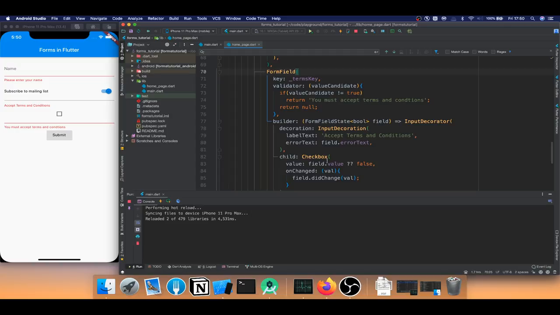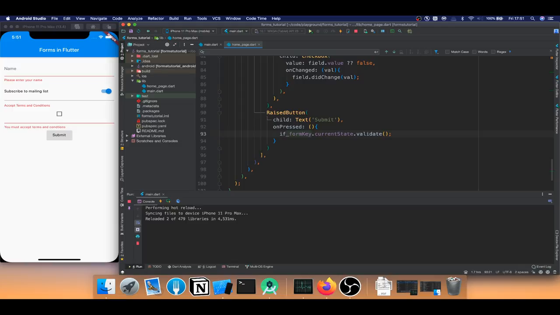So what we'll do is we'll say if the form field validation goes through, then for our sake right now, we can just print them out.